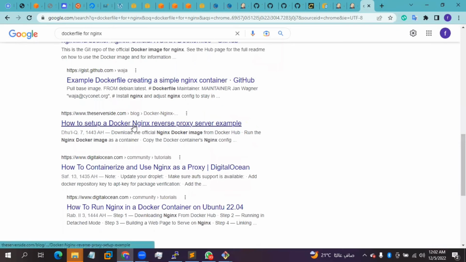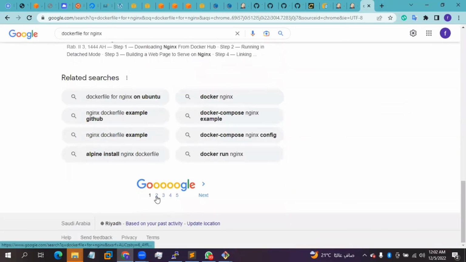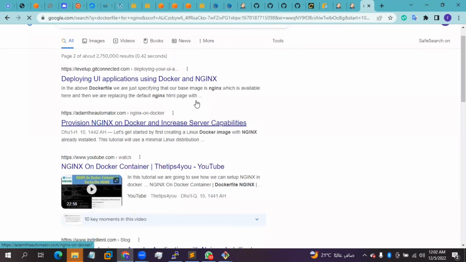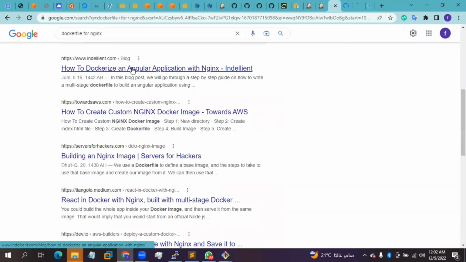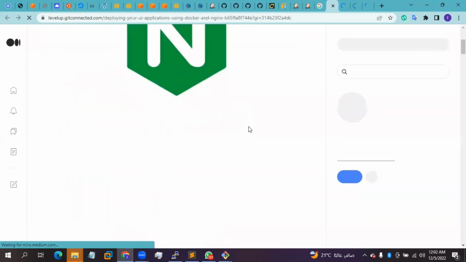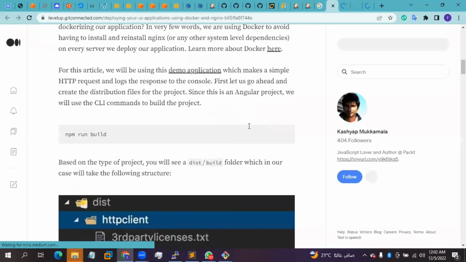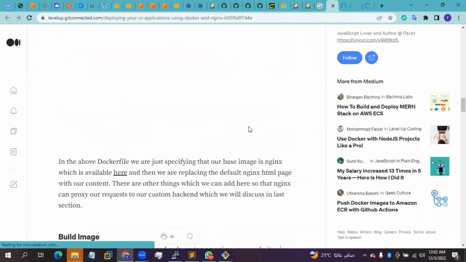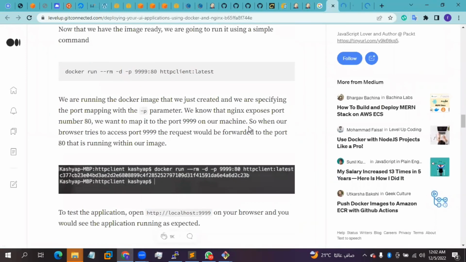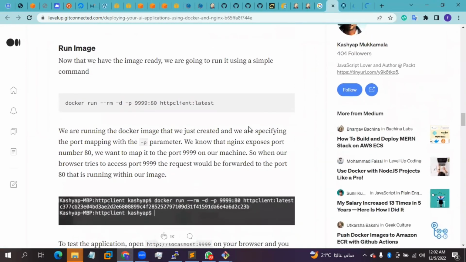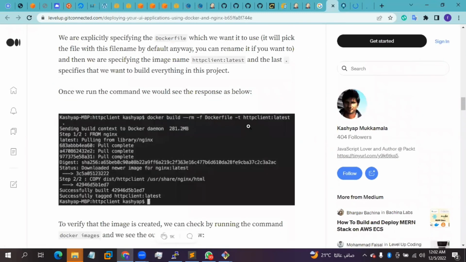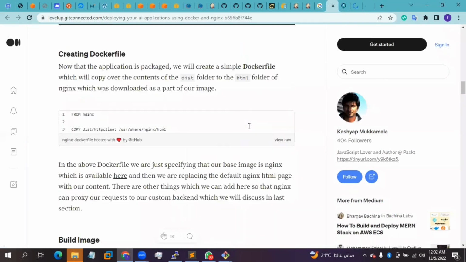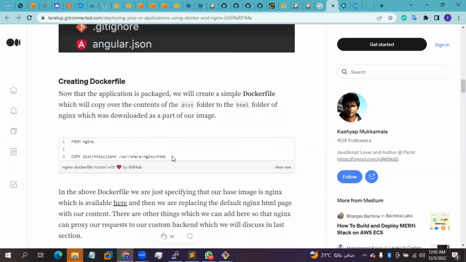Trying to look for how to set up a Docker file. I just want us to deploy a simple Nginx anyway. So that's what I want us to deploy. Okay, yeah, so this is a simple Docker file.